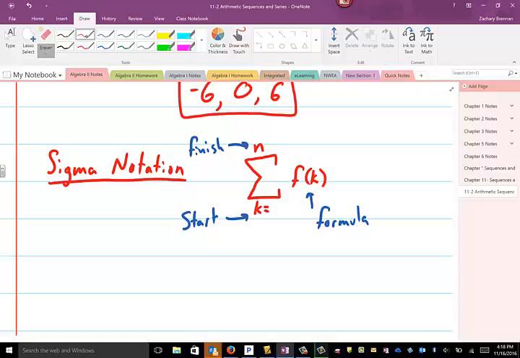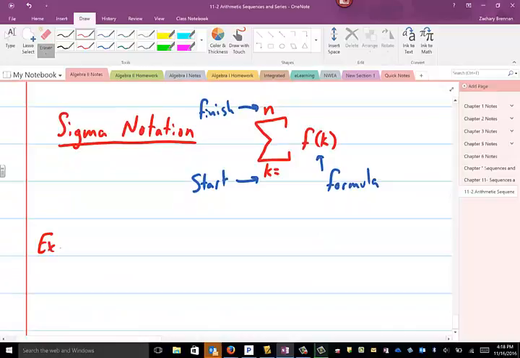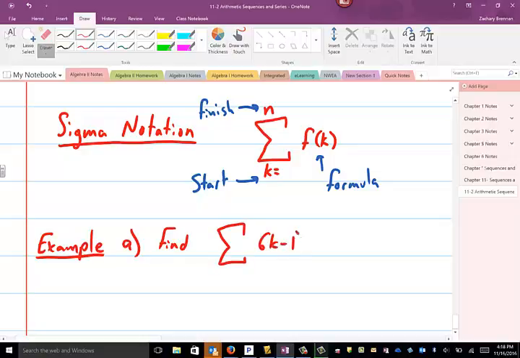All right, I got 2 examples of this, and that should be all we would need, I hope. All right, here they are. Example 1, or example A, I guess, says find the sum of 6k minus 1 from k equals 4 to 18. That's kind of how you would read that. The important part is the 6k minus 1. The bottom k equals 4 tells me where to start, and the 18 tells me where to stop.